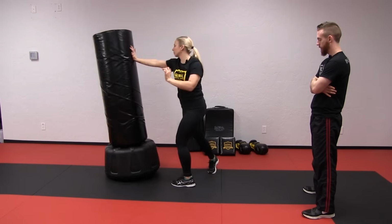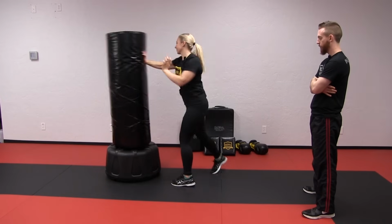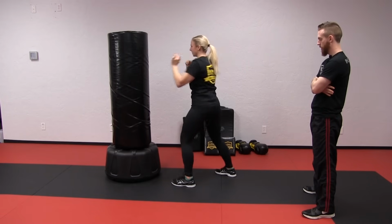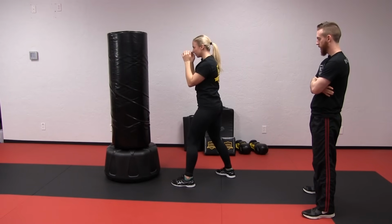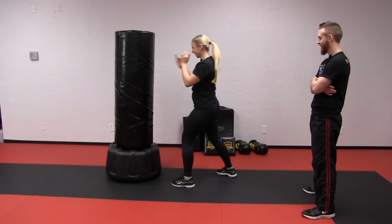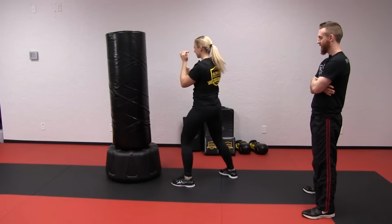Pivot on that back foot. There, okay, not quite that much. That's a dance move. That's a dance move. Show me just a small pivot. Okay, good, go. Push with that back foot. Push, push into the pad. Don't fall over. Go. Make sure you're not leaning.